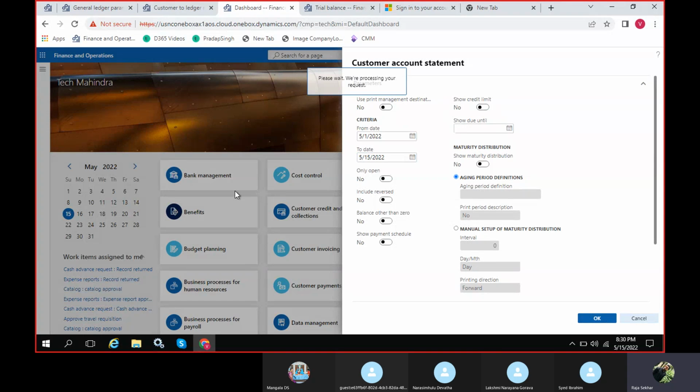Rashekar, yes. Yesterday while working in the AP module, I created two journal entries. One entry is debit, one entry is credit. Only difference was debit and credit amount. When I tried to validate that transaction, it got posted.